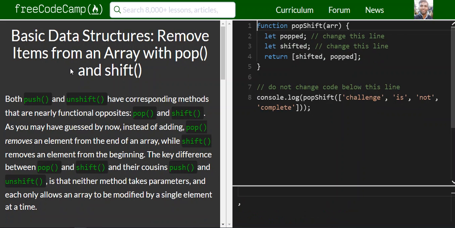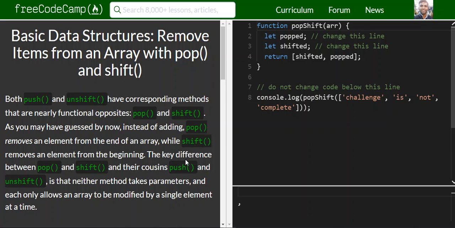Right, in this, remove items from an array with pop and shift. So both push and unshift have corresponding methods that are nearly functional opposites. Pop and shift. As you may have guessed by now, instead of adding, pop removes an element from the end of the array, while shift removes an element from the beginning of an array.